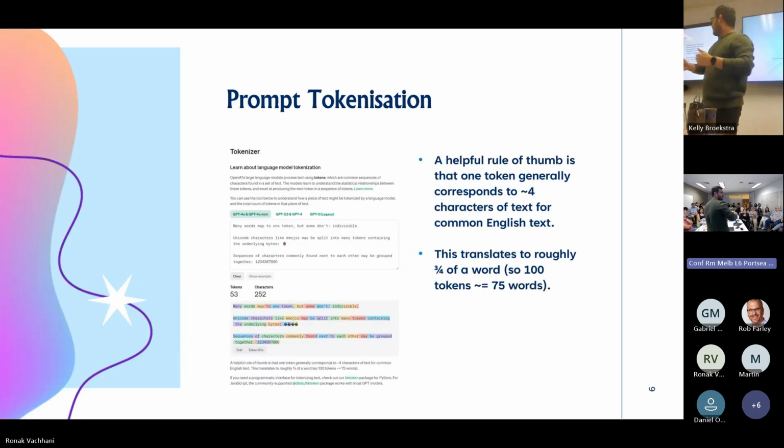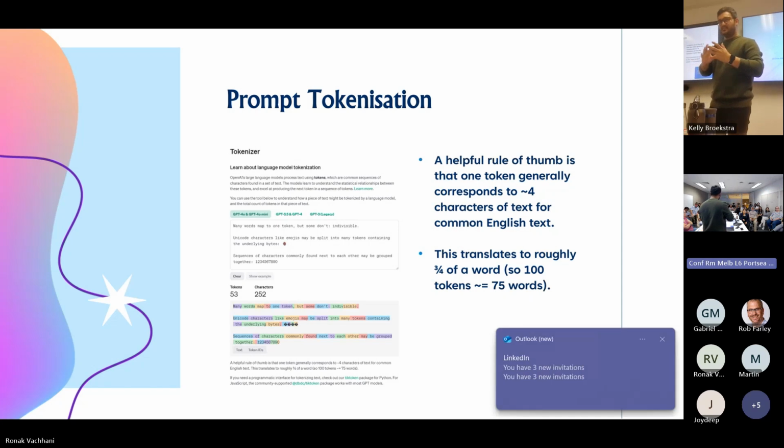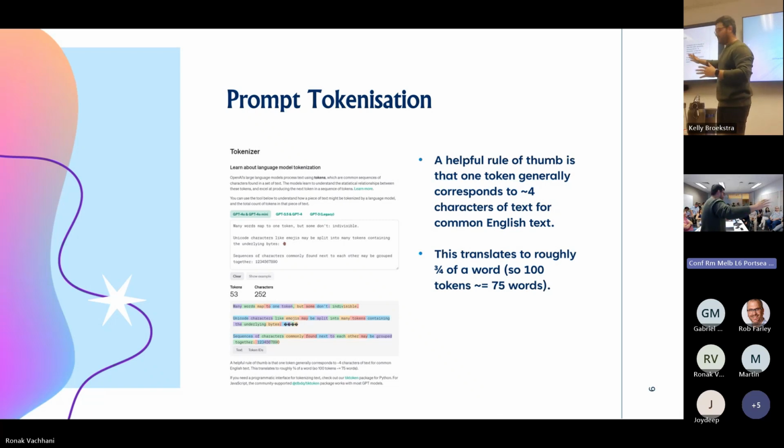Prompt tokenization. Now, this is a bit technical, and as end users, we don't really need to know about this. But as tech people who are in the data and AI space, this is pretty useful. LLMs tokenize everything, and they don't understand plain English, they understand tokens. Whatever instruction you give, I'm not sure if the picture is too clear, it breaks it into tokens, and that's how it interprets. On average, a token is about 4 standard characters of English, but sometimes you might lose some tokens with things like the emojis you have here. About 100 tokens is about 75 words.